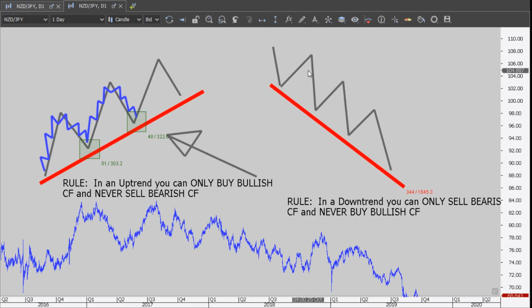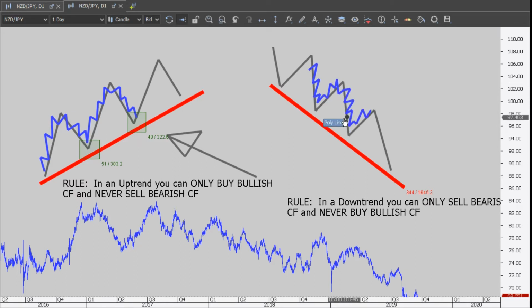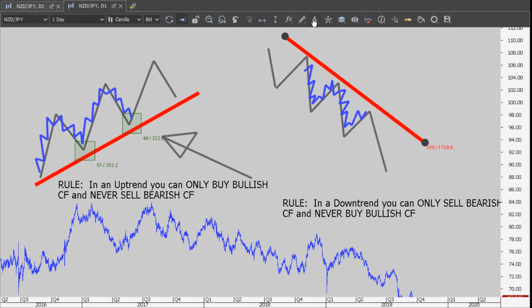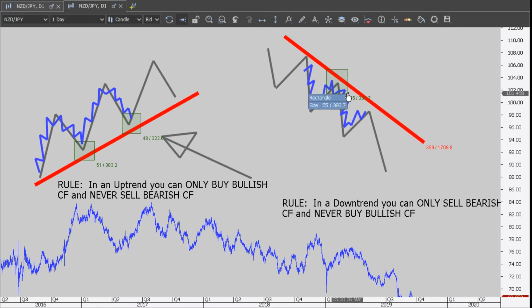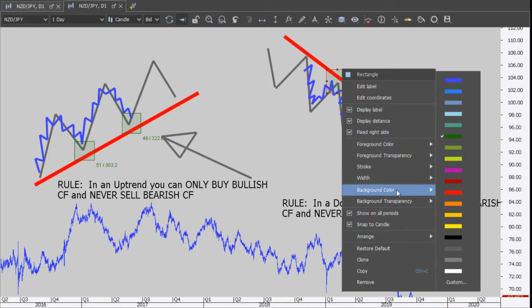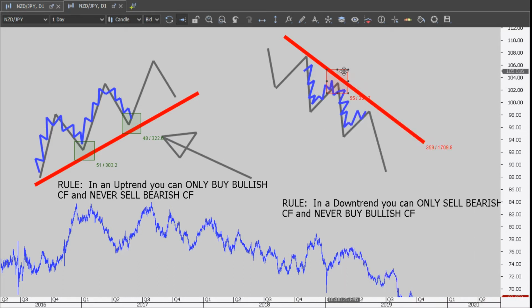In a downtrend on the other side, we're going to have the same downtrend, uptrend, downtrend, uptrend, right? And my downtrend line is wrong, the downtrend line is here. So we are going to short, right? We're going to sell, and we're going to color code this in red. There you go. Clone.